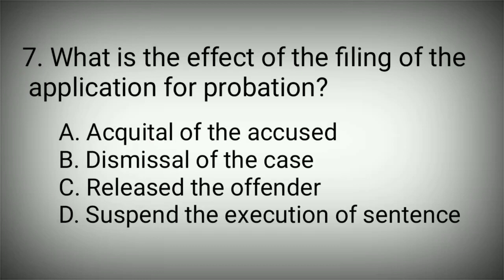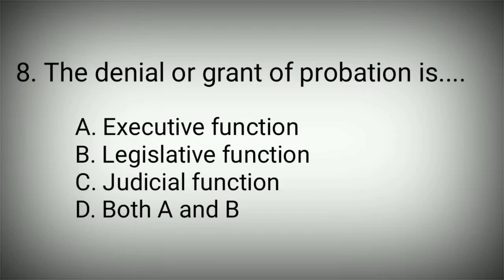Question number 7. What is the effect of the filing of the application for probation? A. Acquittal of the accused. B. Dismissal of the case. C. Release the offender. Or D. Suspend the execution of sentence. Question number 8. The denial or grant of probation is A. Executive function. B. Legislative function. C. Judicial function. Or D. Both A and B.